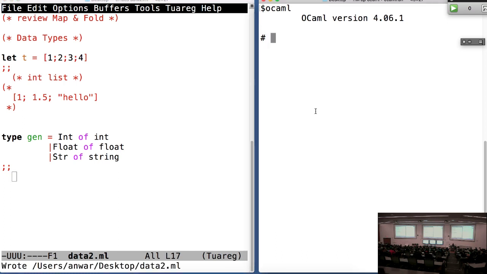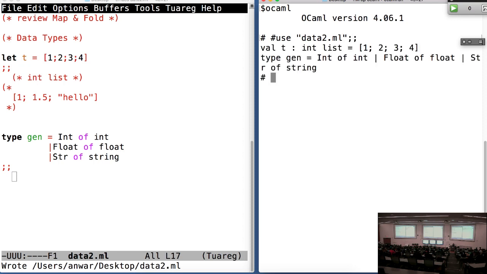I can load it, use data.ml. See, I created a type gen. This type gen could be integer, it could be float, it could be string. How do we use that? So let's see. If I type Int 10, remember I said I could have a constructor that carries data.